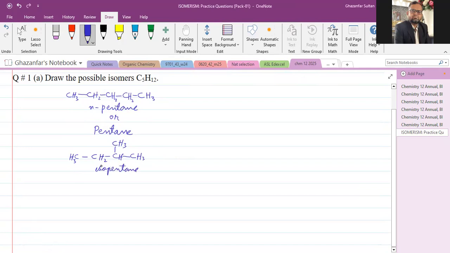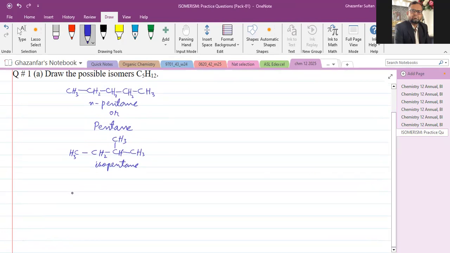Isopentane. Iso means if the second last carbon has 2 CH3 groups, then such compounds are called iso. Or you can say the second carbon, in case of hydrocarbon, this is considered the second carbon. So if the second carbon or the second last carbon atom has 2 CH3 groups, then such a compound is known as iso. But there should be no other branch. So total carbon atoms are counted here. But this is the common name.